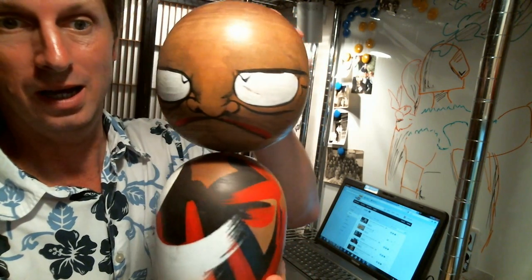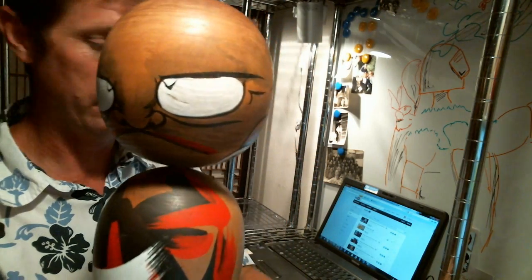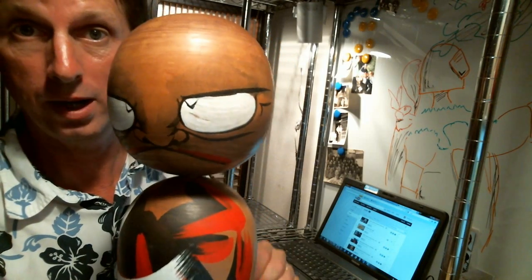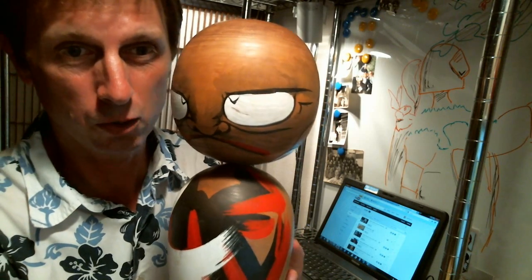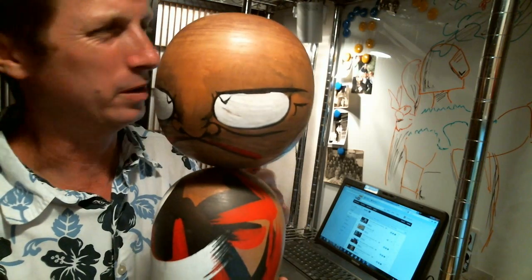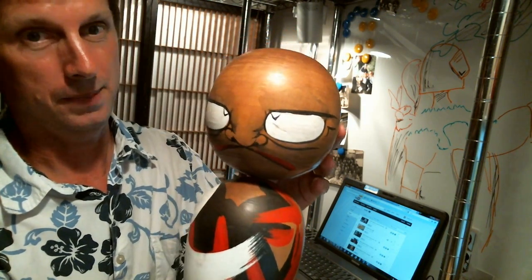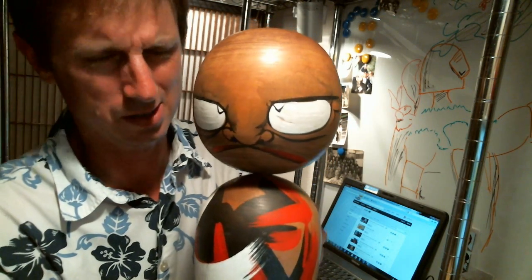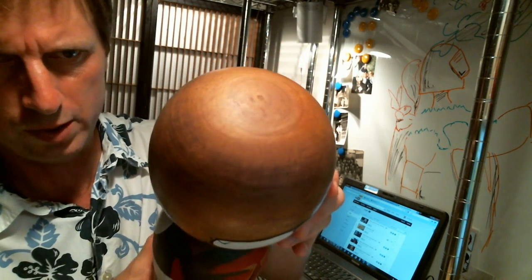They are basically the idea with kokeshi. There are a couple of ideas about how they came about. Oh, it's really getting warm. One is that they were made by craftsmen using scrap pieces of wood as toys for their children. Another one, more controversial, is that kokeshi were actually, what's the right word? Votive? No, that's not the right word. Kind of an icon for deceased children, and kind of a memorial for that. There's actually more to it than that, but it's kind of dark, so I don't want to go into that. But that's the less frequently described reason for kokeshi.